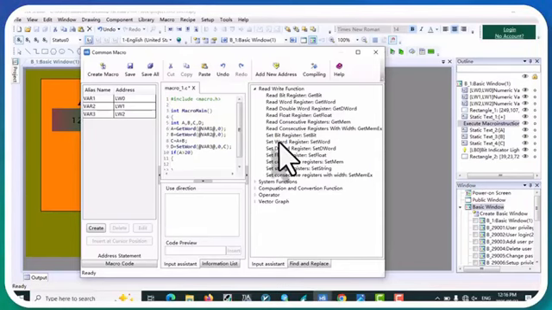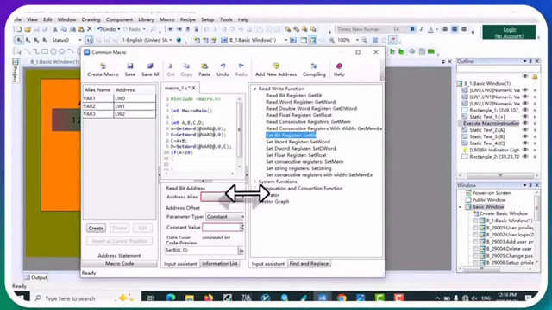For example, let's say I want to control the state of a signal light, turning it on and off. To achieve this, I need to use individual bits of digital information. Set the register bit. When you want to assign a value to a variable, you need to use set bits or set words. But if you want to read a value and store it in a variable, you need to use read. So here I select set bit.